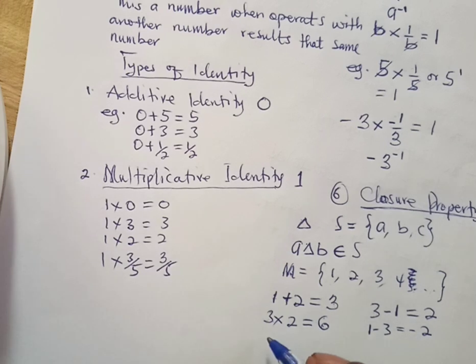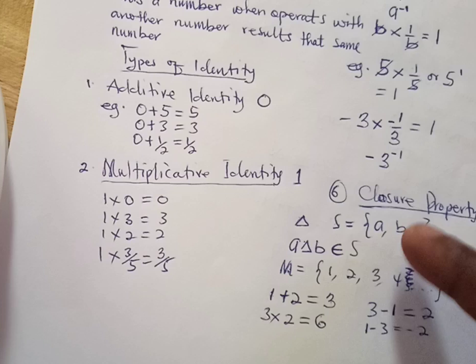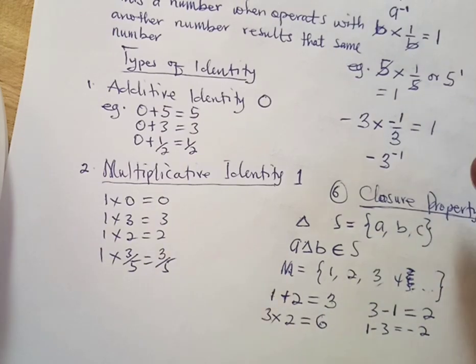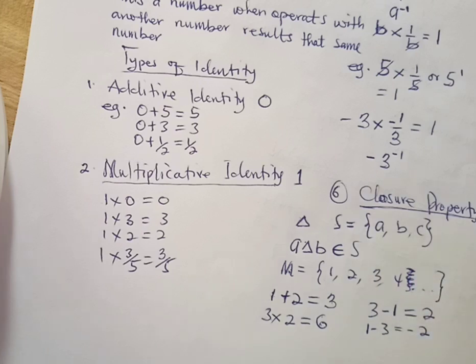Great. Now let's say we talk of real numbers. Now when we talk of real numbers, we know that real numbers deal with both rational and irrational. So if you want to know whether addition is closed under real numbers, you pick two numbers and then you change their positions and see if they will all work. If they all work and you see that they are all found in that set, then you can say the addition is closed. You do the same with multiplication. If you change their positions and you see that all the answers are also found in the set of real numbers, then you get the answer.